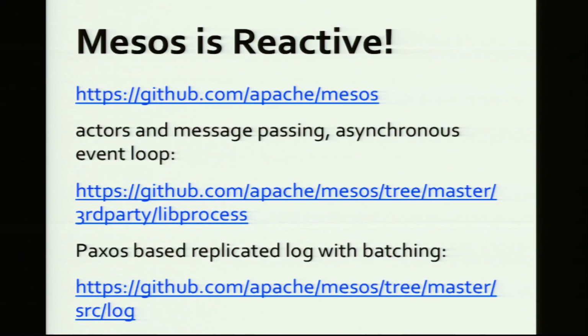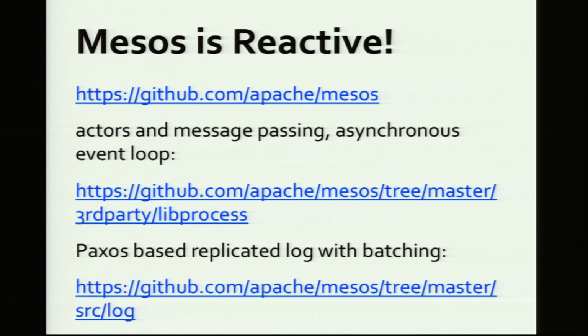when I was first talking about possibly coming and giving a talk here, I was thinking more about talking about how Mesos itself is a reactive piece of software, and I kind of wanted to end talking about this because it's really interesting. Mesos itself is actually an actor-based system. It's based on message passing with an asynchronous event loop under the covers. You can go check out Mesos at the link here.